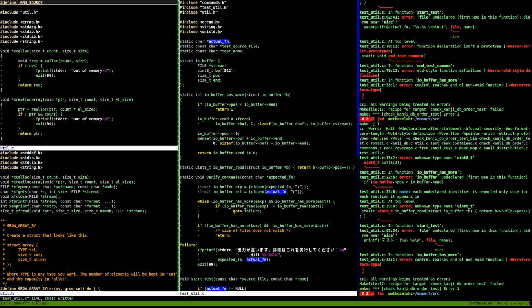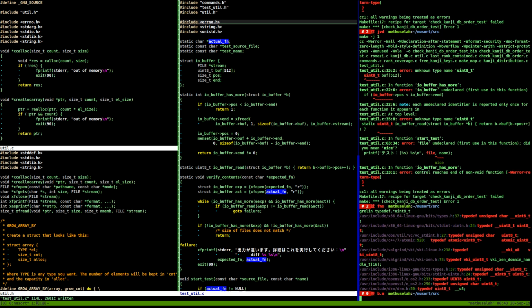Uint8 type. Let's see. What file did I need to use for that? We figured it out last time. I remember we had this problem. In typedef uint8 type. bits/types.h sounds the most standard.